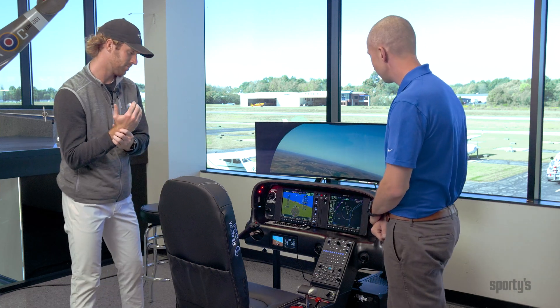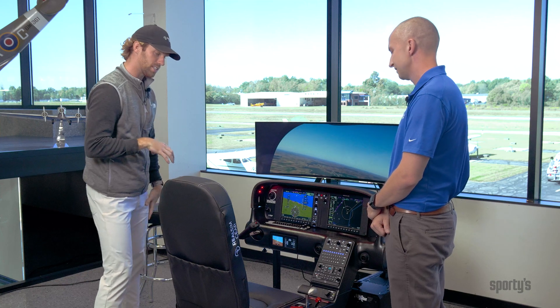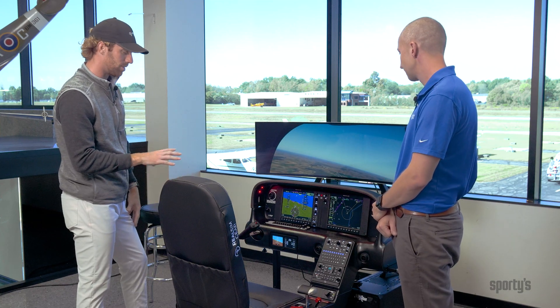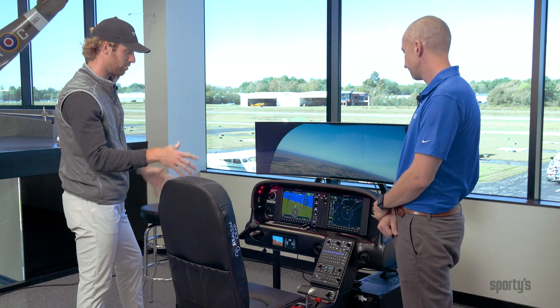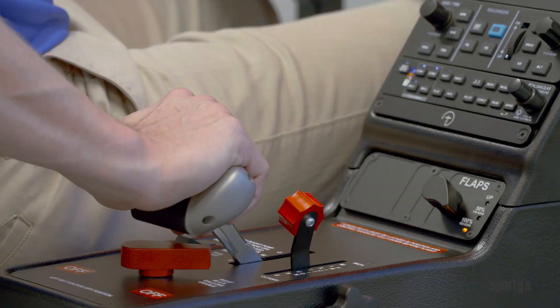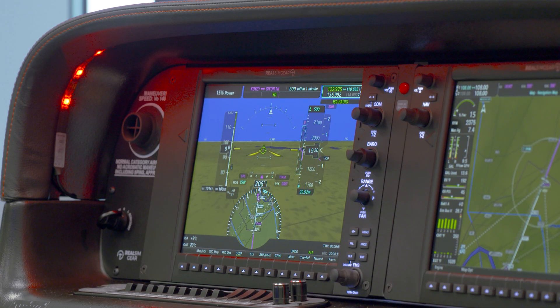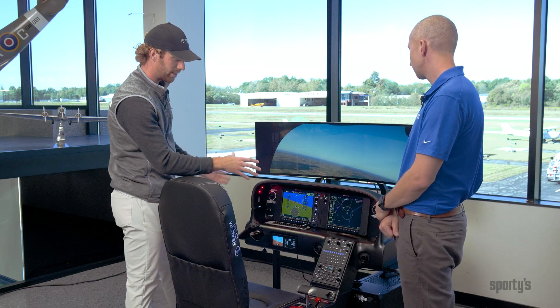So Keaton, thanks for joining us. What are some of the cool features or things you like to highlight when someone's interested in this? Yeah, so this configuration has a couple of important features included at this level of fidelity. We've got our force feedback side stick, full leather stitching, replica throttle quadrant, GCU stack, and replica avionics as far as the PFD and the MFD, plus custom Real Sim Gear software.